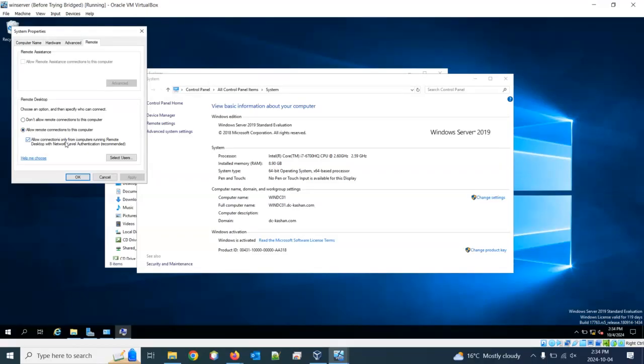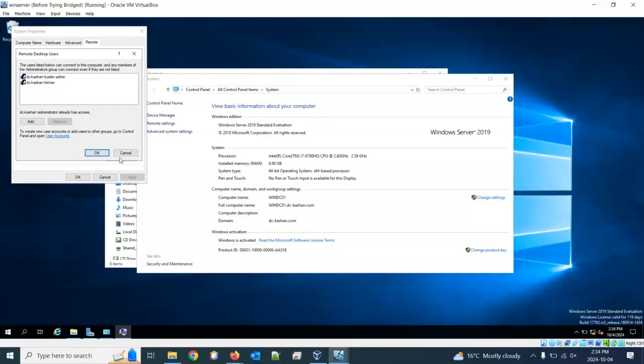Allow remote connections to this computer, and this is the one: allow network connections only from the computer running remote desktop with network level authentication. It is recommended that only people from the domain controller should be able to log in, not outside the domain controller. So if I uncheck that, I'm adding a little bit more risk to it, right?